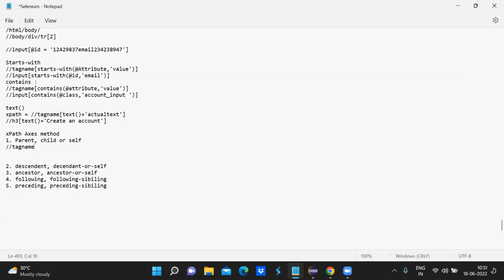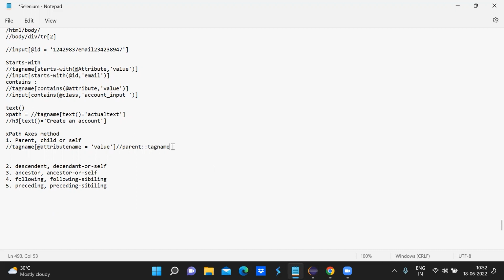Two forward slashes, tag name, then in square brackets attribute name equal to value, then again two forward slashes, parent, double colon, and then tag name. So this will give me the parent of the context node.